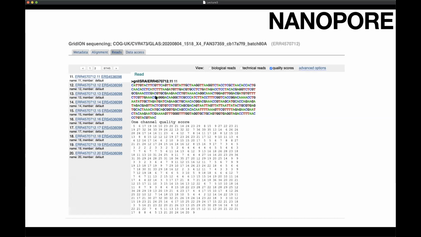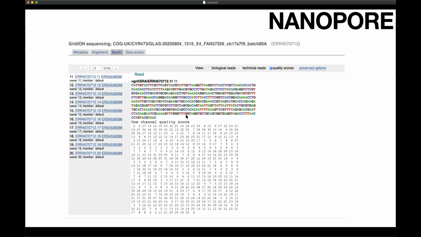If you look at a nanopore output, you will see a very different story. You will see that the quality scores are actually to the point where the instrument doesn't know what's there. So a quality score of 5 basically means almost 50-50. So there's very little certainty in the first or the second base, and then it goes up. And there are a couple of bases in the middle where the quality scores are in the high 20s, but it's a very, very different degree of confidence in what the software in the instrument infers the reliability of the data to be.